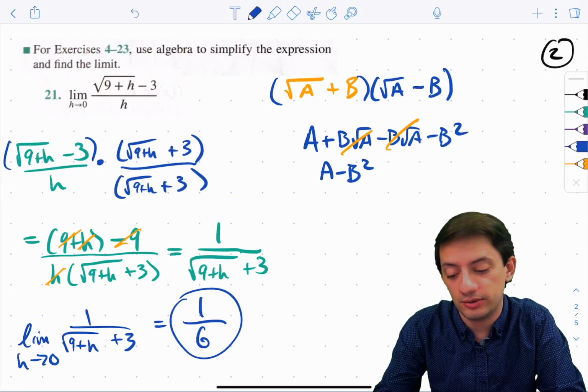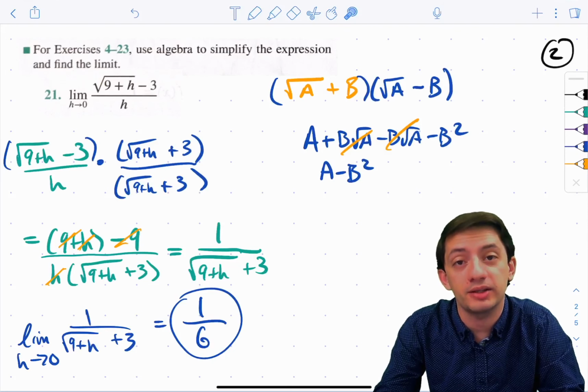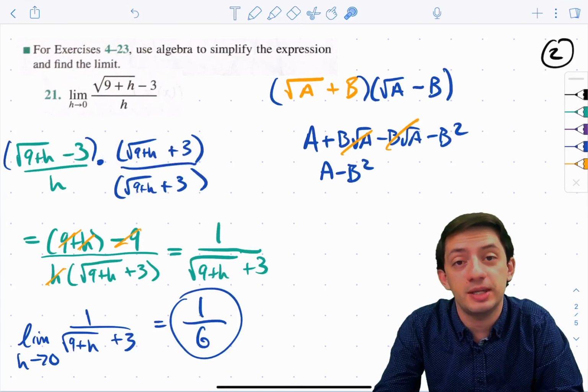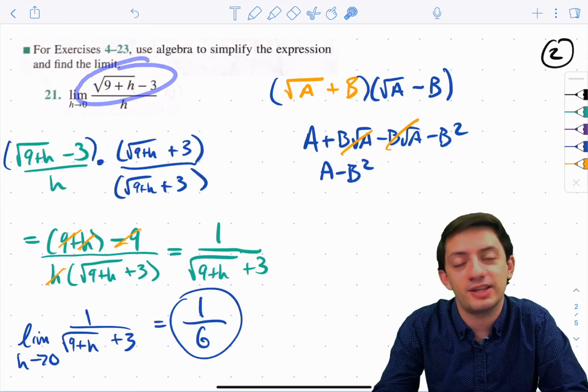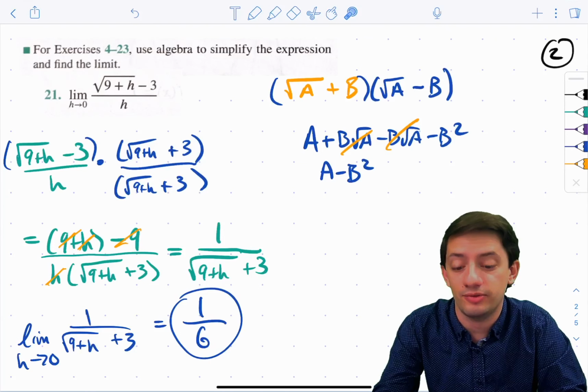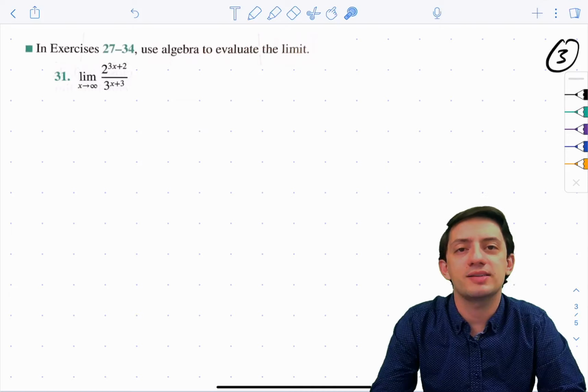So the whole trick here, which you would not have known probably unless you saw the trick, is to multiply by this conjugate. That's just a trick that you need to keep in your head whenever you're trying to cancel out something with a root like that. Okay, that was our second of 4 problems. Moving on to number 3.